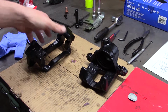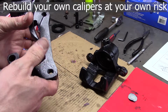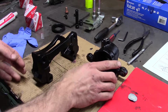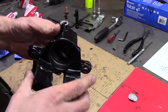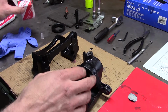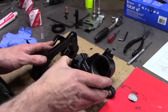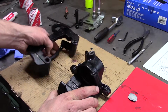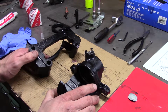I'm rebuilding these calipers for my 1997 Lexus LX450, an 80 series Land Cruiser, and I ran into a bit of a snag following the factory manual actually, so I think I'll just share this with you guys. And I've always said the best way to master something is to learn from other people's mistakes, so maybe you can learn from my mistakes and moving forward do a better job the first time.